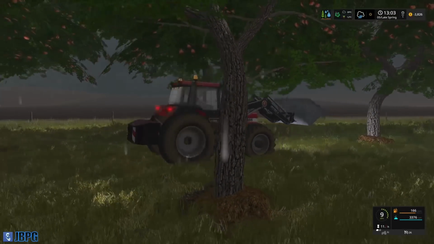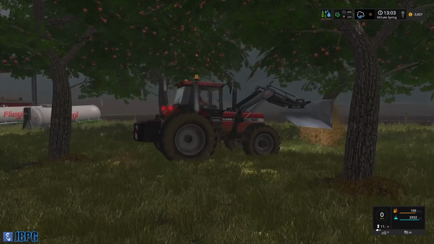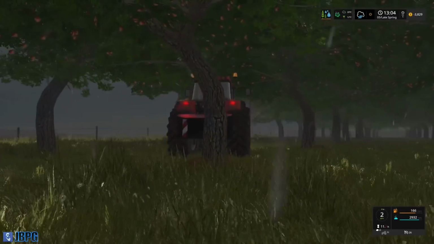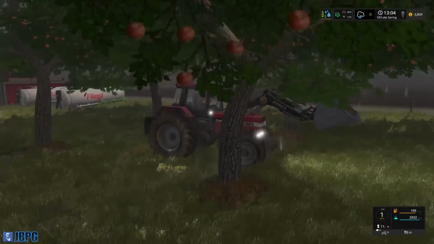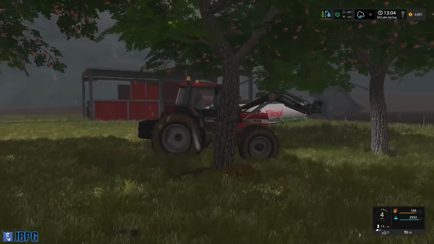Just working on the last couple of trees right now. Our digestate spreader has finished on field 53 and is now starting work on 54, and our seeder has just finished on field 49 as well. So it's all kind of worked out timing-wise quite well.